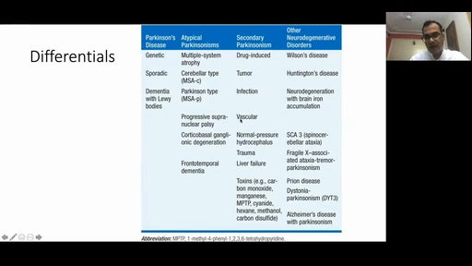Secondary, these are, as internal medicine graduates, you should be able to pick up most of the secondary Parkinsonism. So the commonest ones are drug-induced and vascular that we see. This is a slide from Harrison's, so you should know this. Lower body predominant Parkinsonism, normal pressure hydrocephalus, and vascular Parkinsonism. We often see carbon monoxide related Parkinson's. So a patient will have slept in a room in cold with a fire burning, and they would have lost consciousness, and a few months later they start having slowness. So that's carbon monoxide related PD.